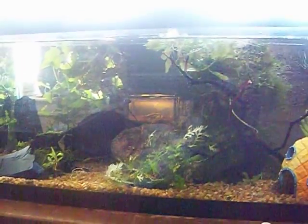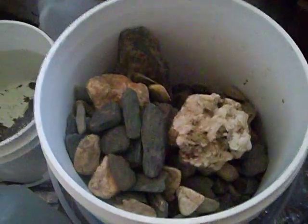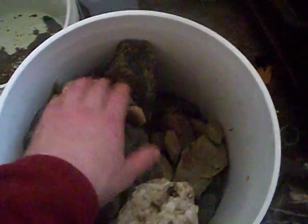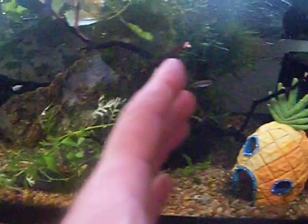I went down to Don Pedro while it was still low, and I got me a bunch of rocks. A nice big one here. I got some nice big ones on the bottom. What I'm going to do basically is slide all this stuff over except for that big rock, and put the larger rocks down on the bottom, and then put the smaller ones around those ones. And then I even have, you can't really see it, a bunch of small rocks all the way down to like sandy dirt, really small rocks.